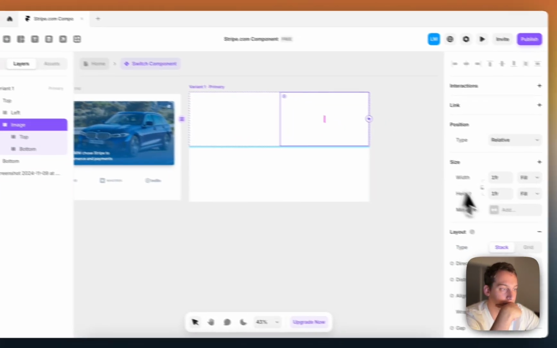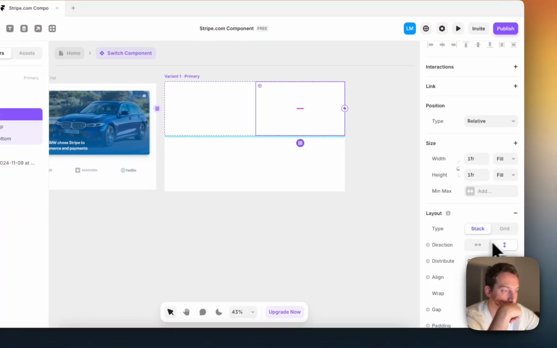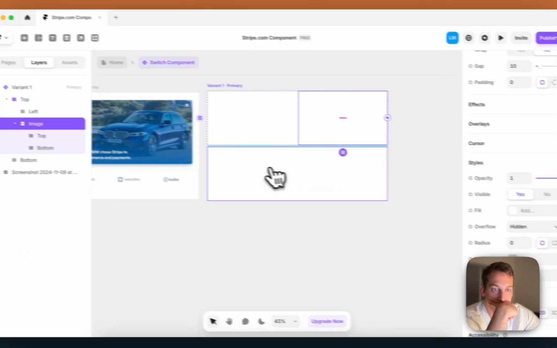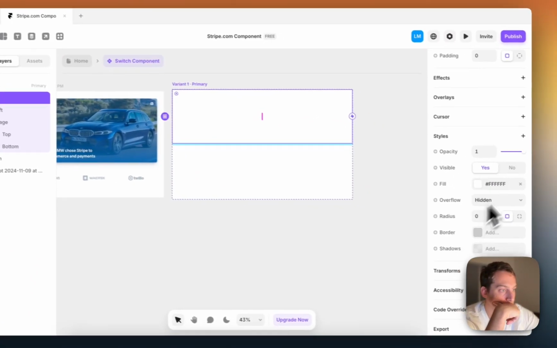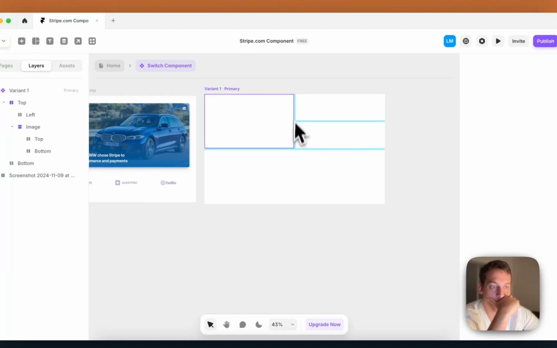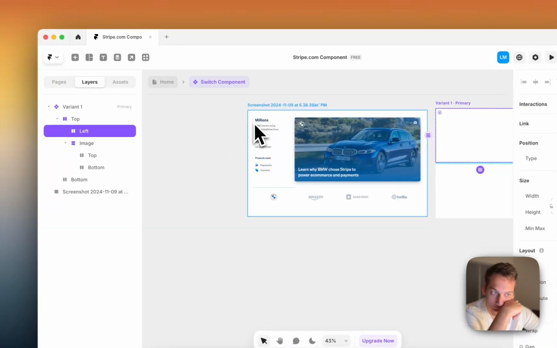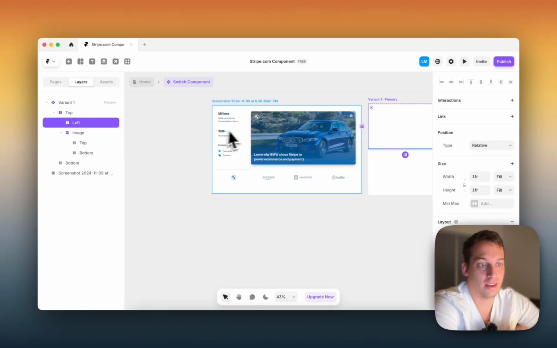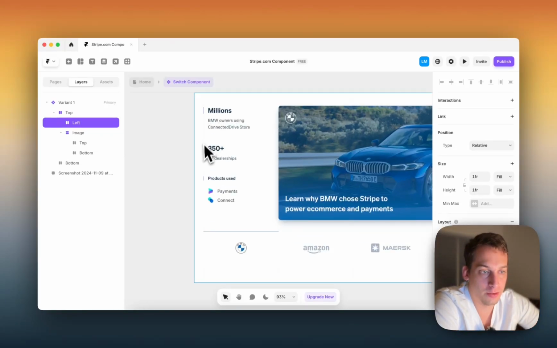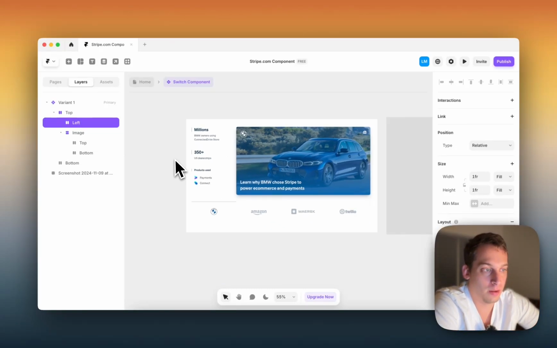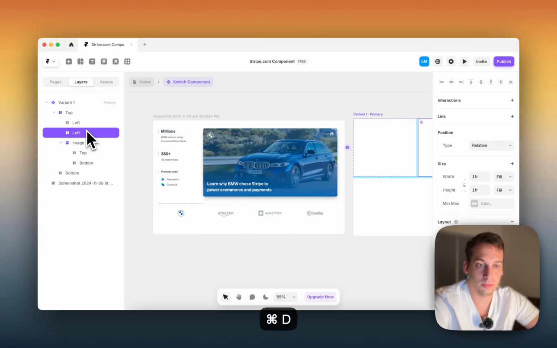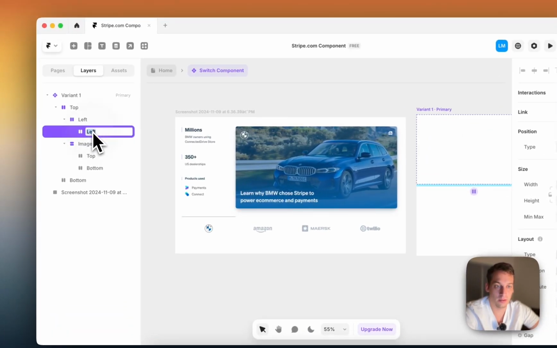We want to have this go like this. We want to have this image blank for now. Let's actually also delete this. So as you can see, boom, that's basically it. Left is going to have three stacks: one, two, three. So duplicate, so one.